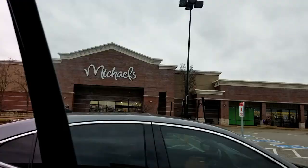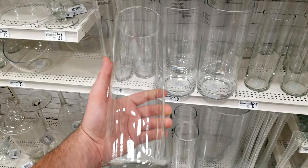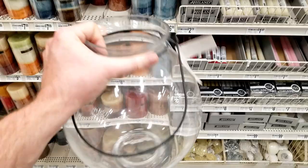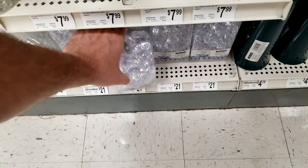Here we go. I'm digging through, trying to find vases that aren't ripply. You know, it happens with all of them. It's not just a Walmart thing. Just kind of have to dig around. This one's not too bad. All right, and they have a bunch of really nice stuff way up high, but nobody's that tall. I should get one of them down, but there's no price on it. It's very dusty. That's okay, though. I can clean it up. Okay, I love these. These are so cool.